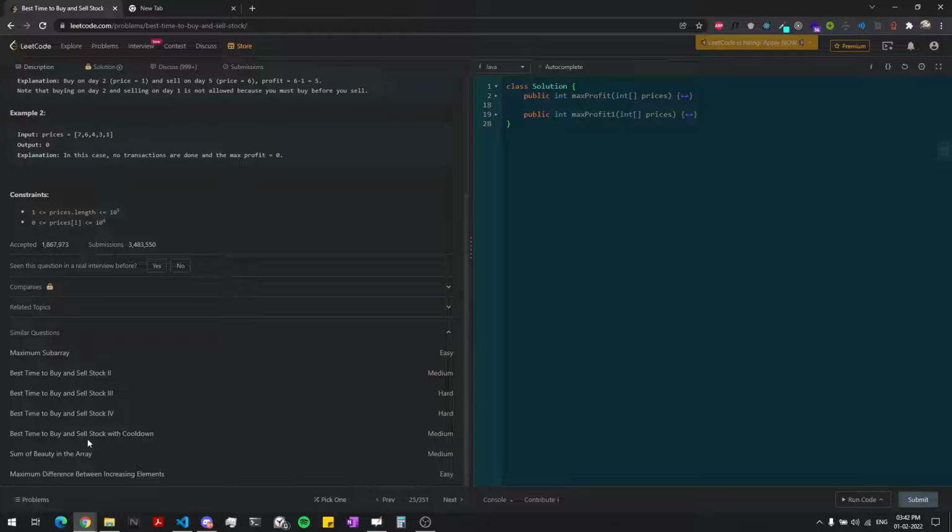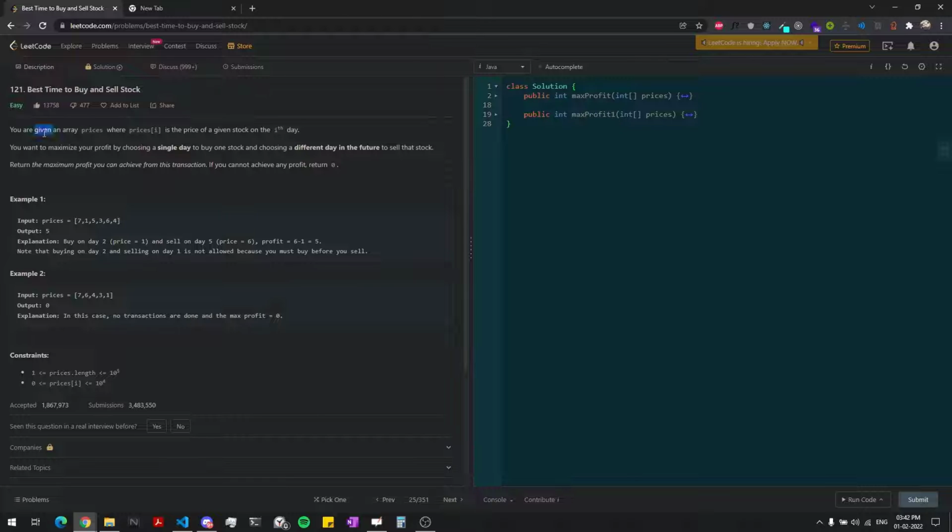You can see it through here. It has 2, 3, 4 and many others, and these are much harder, and this one's the easiest. So I'll be creating videos on those as well in the future. So let's start with this one. I'll be showing two approaches here. One will have a space complexity of O(n) and another a space complexity of O(1), and both will have time complexities of O(n).